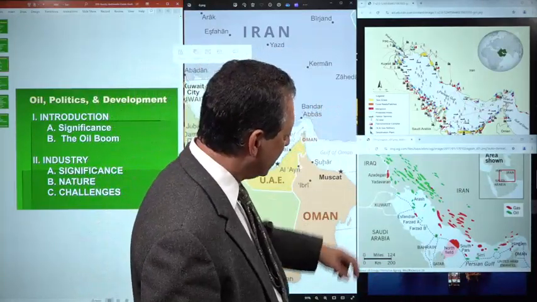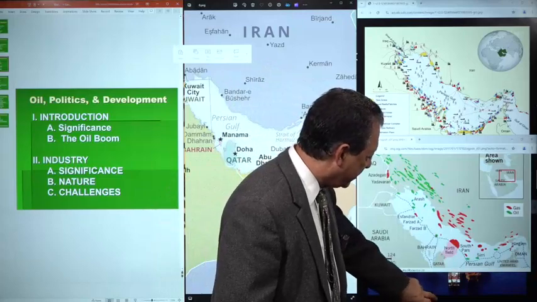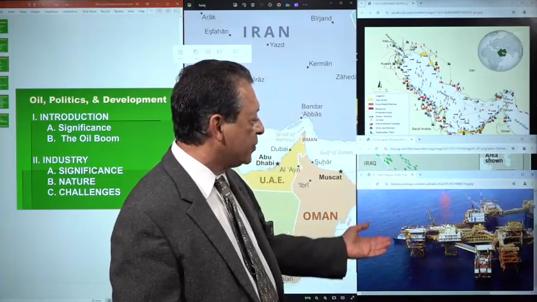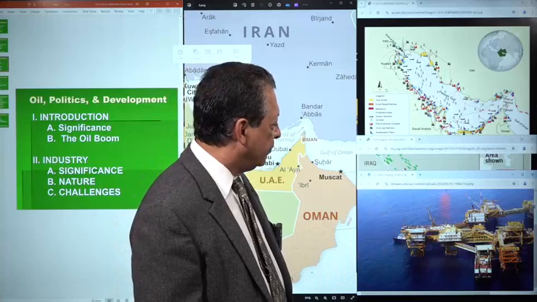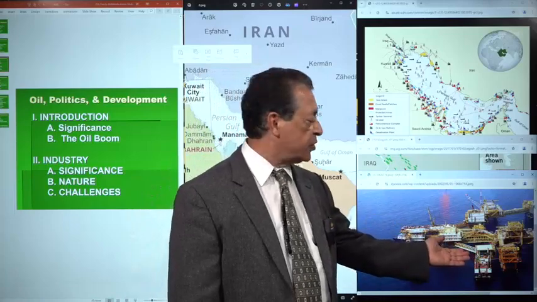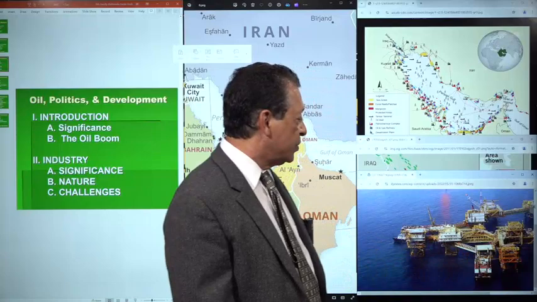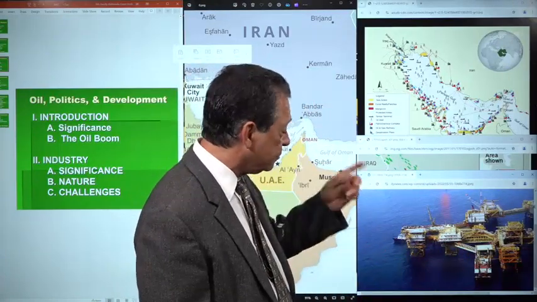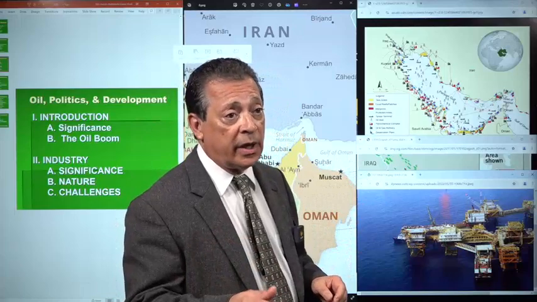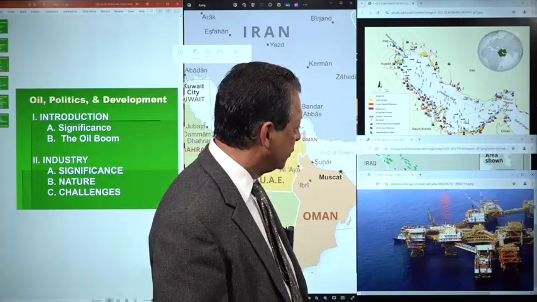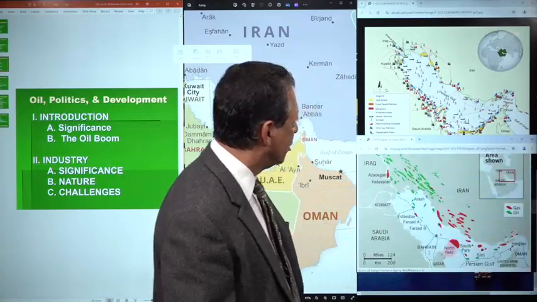And then I have actually right here a map. If you can get it to work, here we go. A map of, for example, one of those oil and gas fields right in the Persian Gulf, as you can see right there. So it's kind of interesting. So I just wanted you to be familiar. I know some of you in our own Gulf of Mexico have probably seen some of those, but I thought it would be kind of interesting for you to see that. Okay, having said that, let's go back right there.